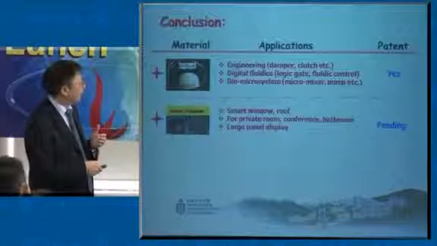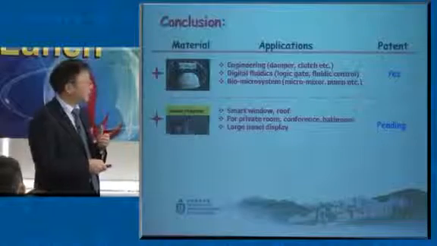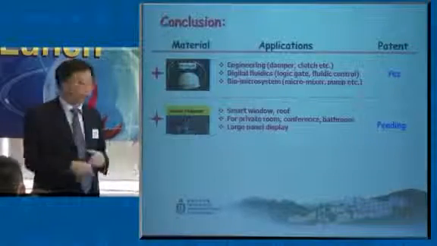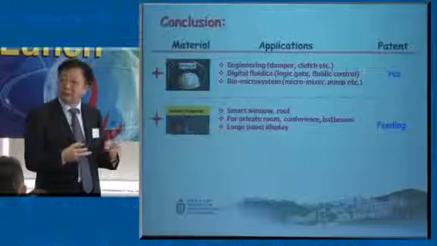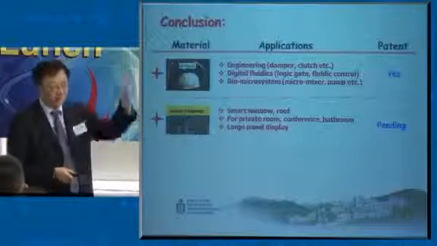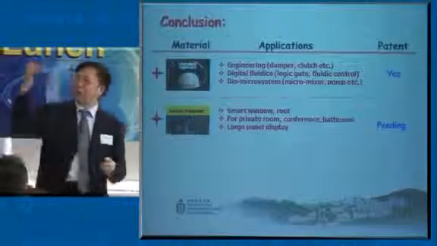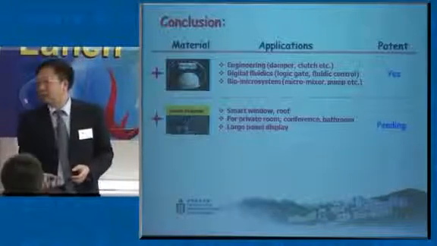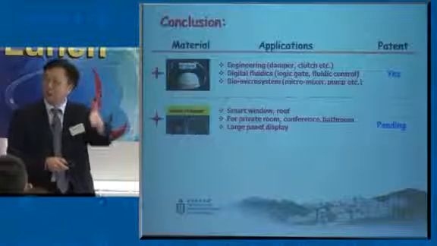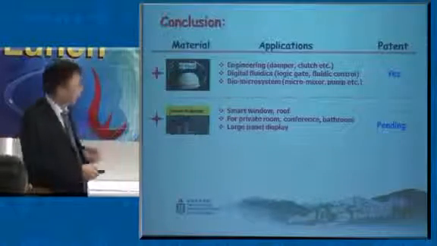And the next one is smart polymers. What are the applications? Smart windows, smart roofs, and also you can construct a private room or conference room, and then you can have a bathroom. That's because in some hotels the bathroom window is glass, but you have to close your bathroom, otherwise some guys will watch you, right? That's a problem. However, you can change your bathroom windows. You just turn on your electric field or voltage.